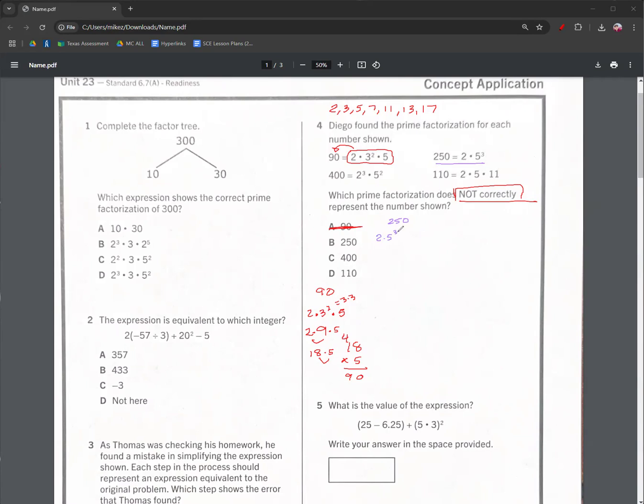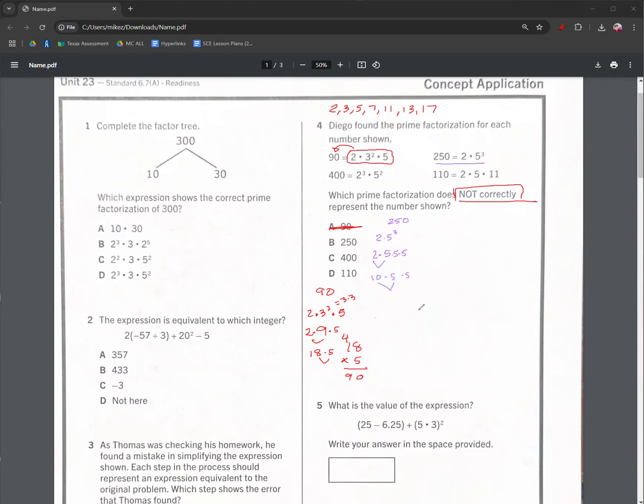Now, when I see 5 to the third power, that is saying I have 3 5s. So I'm going to rewrite it. I'm going to have the 2, which is the same. And then I'm going to see that I have 3 5s. So I have 1 5, 2 5s, 3 5s, and they all have a multiplication dot between them. Then I'm just going to multiply like I normally would. I'm going to do 2 numbers at a time. I'm not going to try to skip. So the first 2 I'm going to do is 5 times 2, which is 10. And then I'm going to bring the other 2 5s down.